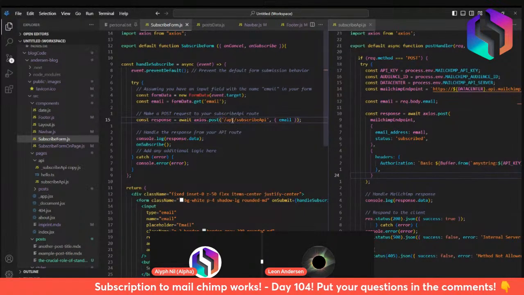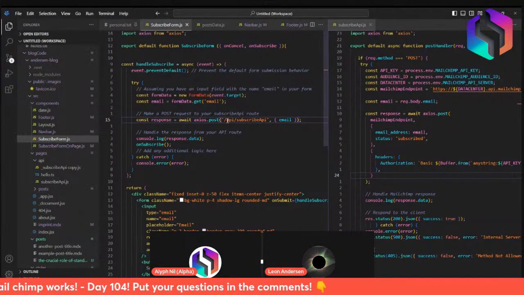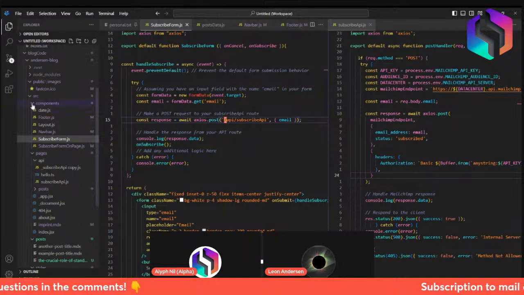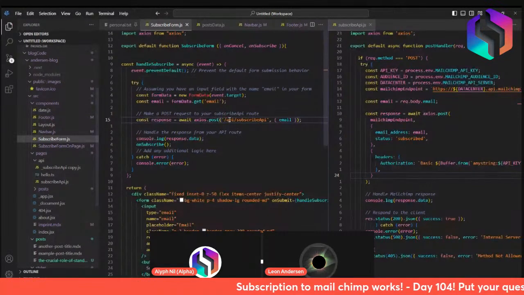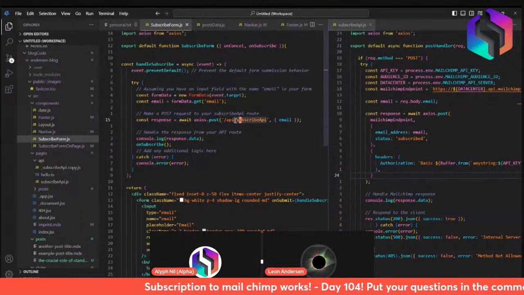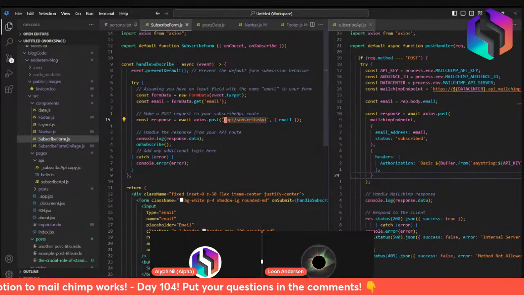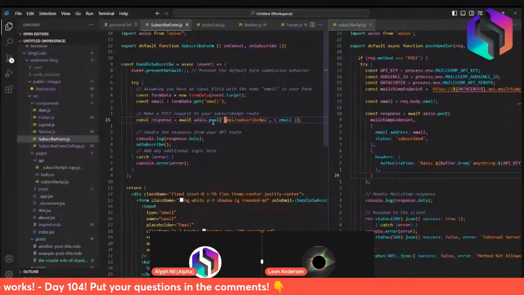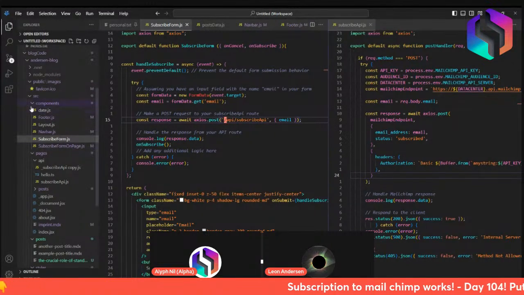And the issue here was that I thought, okay, subscribe form is in my components folder, and from the point of view of the components folder, this route is not correct. So I did dot, double dot and slash before that, I think 2 times even, to go from the folder to the source folder.